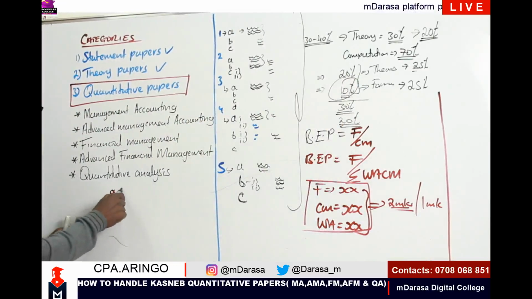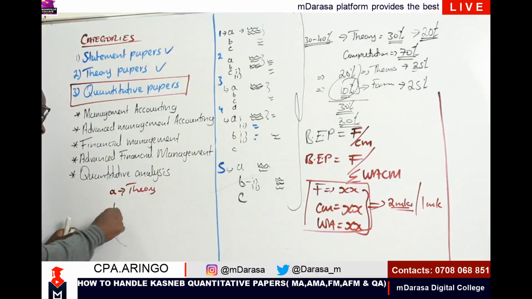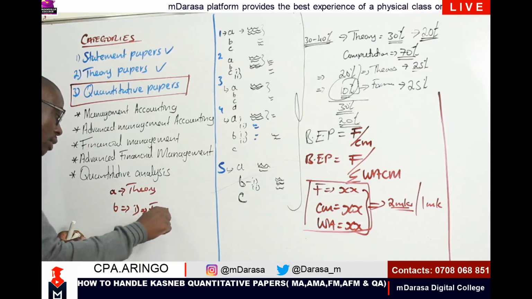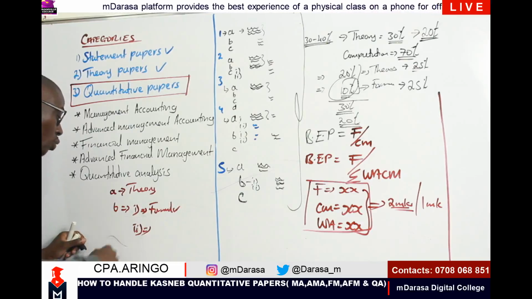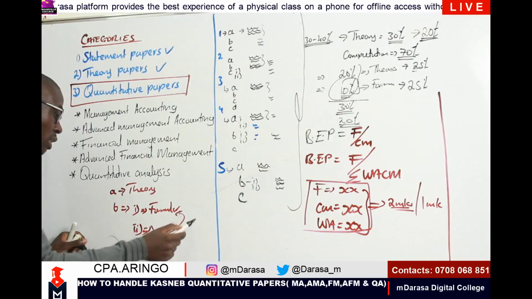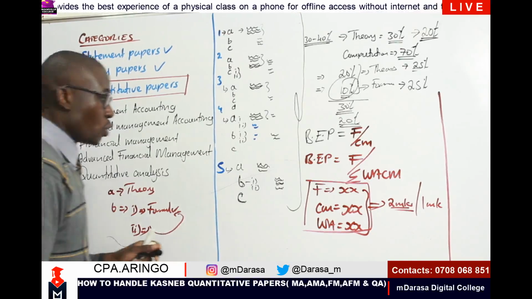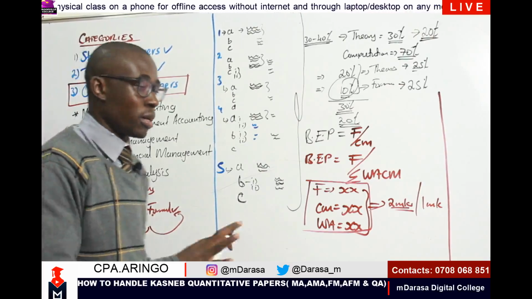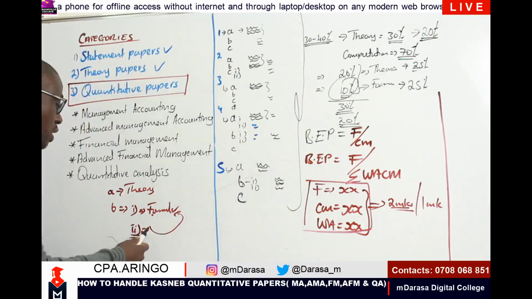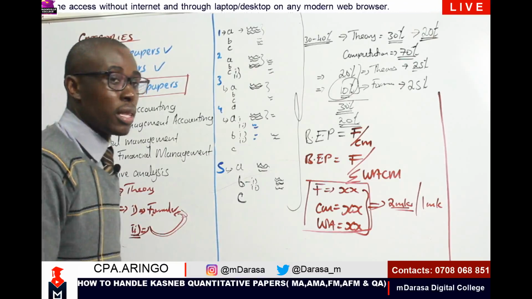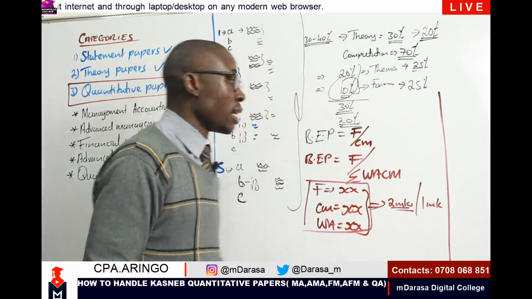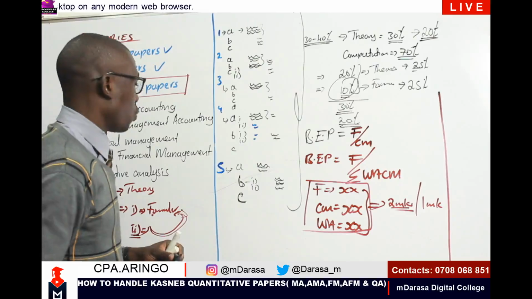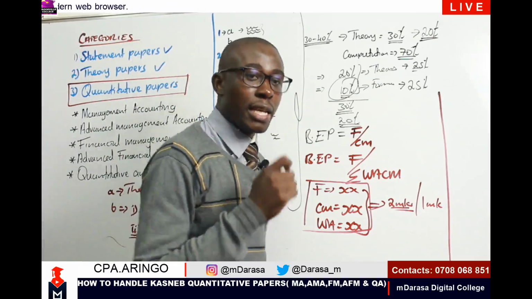I've been given part A, that is theory. I've been given part B, maybe part B1, working out a concept in relation to a formula which I've inserted. Then part 2 again will relate with that formula, whatever you've written there. So if you scope the aspect of formula correctly, you'll find that part 2 relates with whatever you have written, even if you don't know, my good students. Maybe you're asked a concept relating to that, which will follow with another formula, or maybe a theory part relating with what you've done on top there. On that case again you'll be scooping some marks.